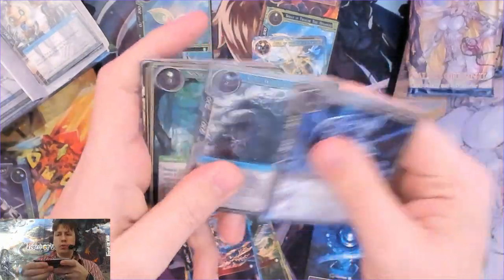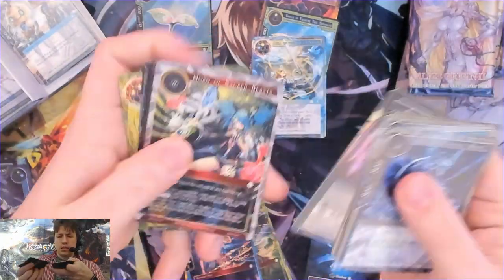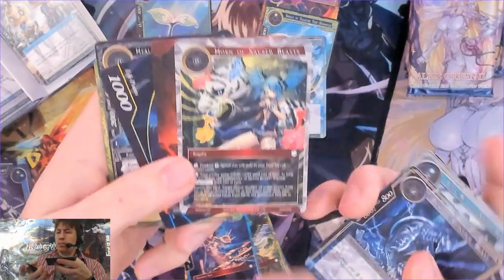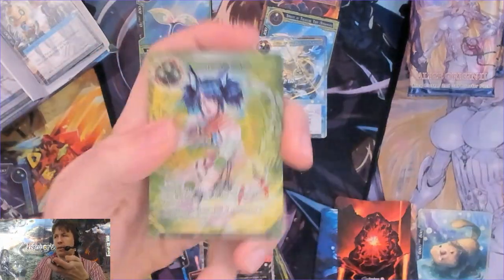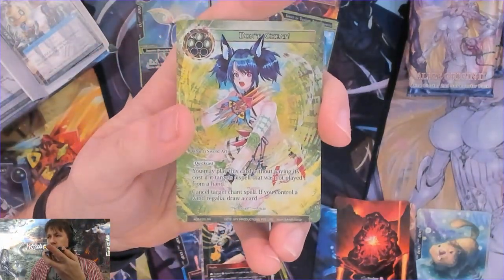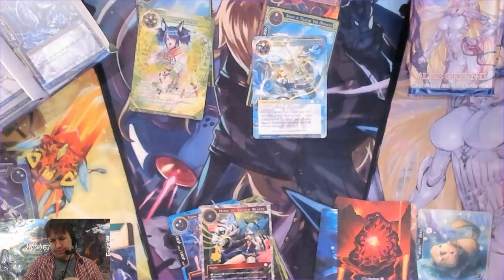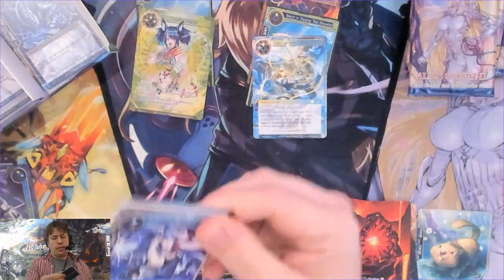Remote Control Beast. Horn of the Sacred Beast. Hey, there's another super rare full art. That's right, we'll come back to it. Horn of the Sacred Beast, GP Top Cut promo. Nice to see that card. Fire Magic Stone, Healing Gimmick, and a full art. Don't cheat. Can't be cheating. Don't cheat. Ugh, here we go.